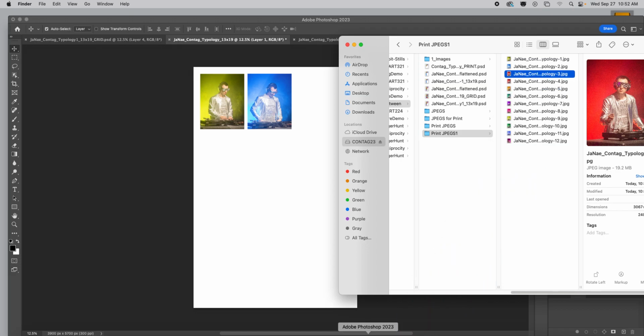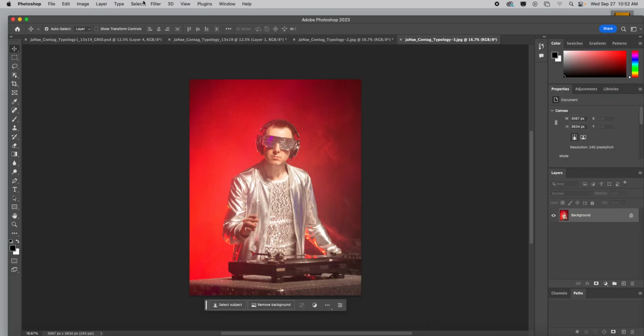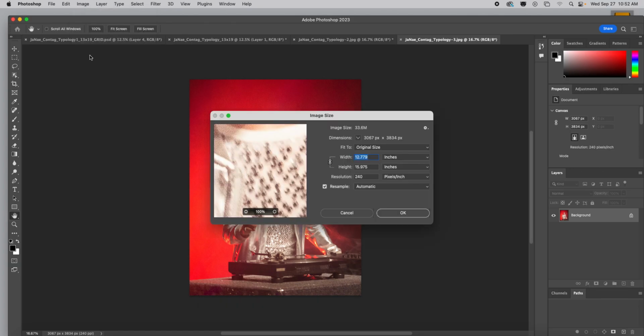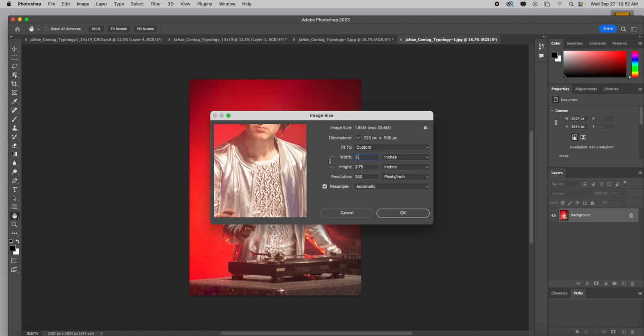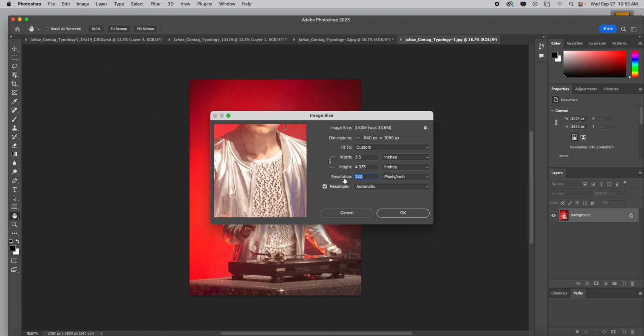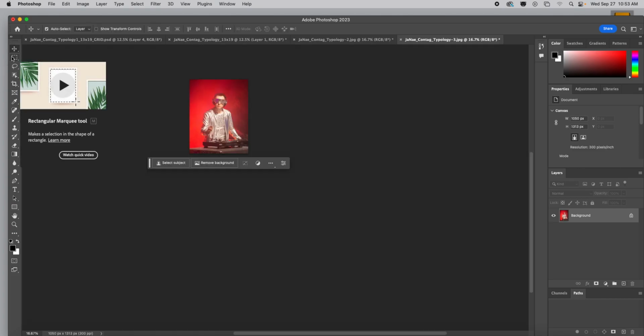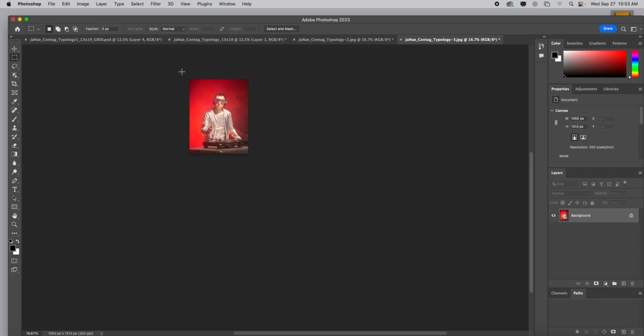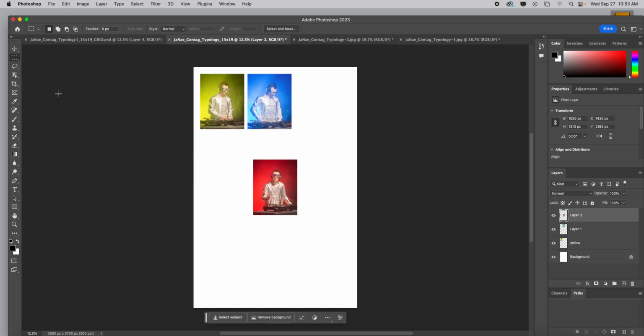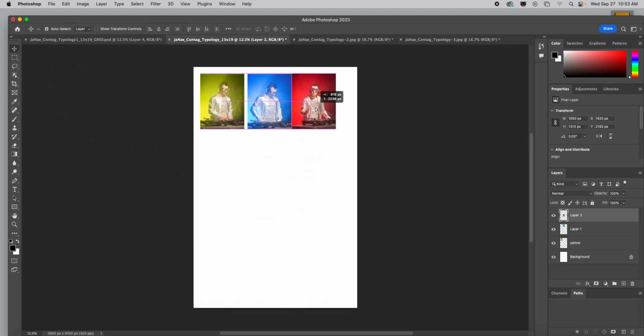We'll pull this into Photoshop, Image, Image Size, width is going to be 3.5, resolution, always set that to 300 for printing. I'm going to hit OK. I'm going to grab my rectangular marquee tool, or M, drag the box, Command C to copy, and Command V to paste. And then I can move that into place. And you can already see Photoshop is telling me that these are 78 pixels apart from each other, which is really helpful, but they're not centered on the full grid.